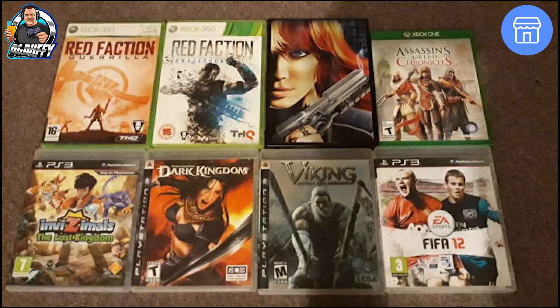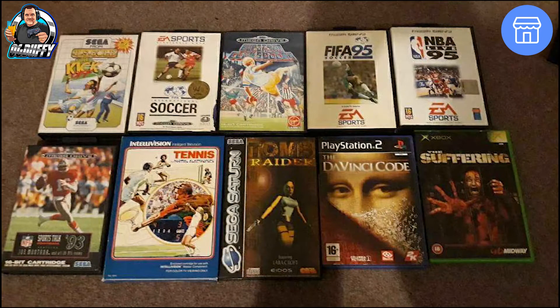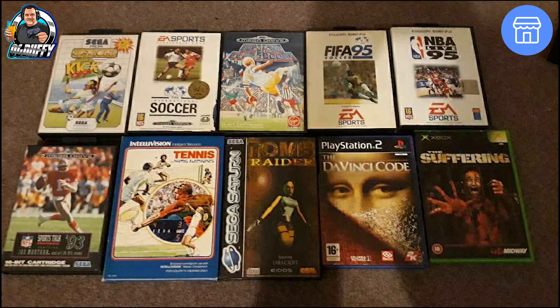I spotted this listing and there's four pages of different game titles. Obviously a Perfect Dark there. A few games here — nothing overstruck me on this one, but it was a start. Now a couple of interesting titles on this one, but your Master System and Mega Drive games here were all sports titles and, let's be honest, they are still pretty much to a penny. Nothing too special with that one. Although the Intellivision title was in very good condition — that's a bit different, something you don't see every day.